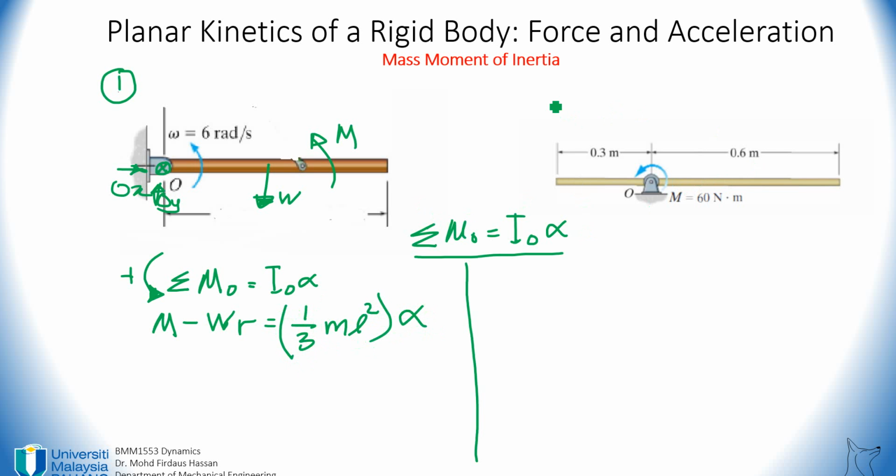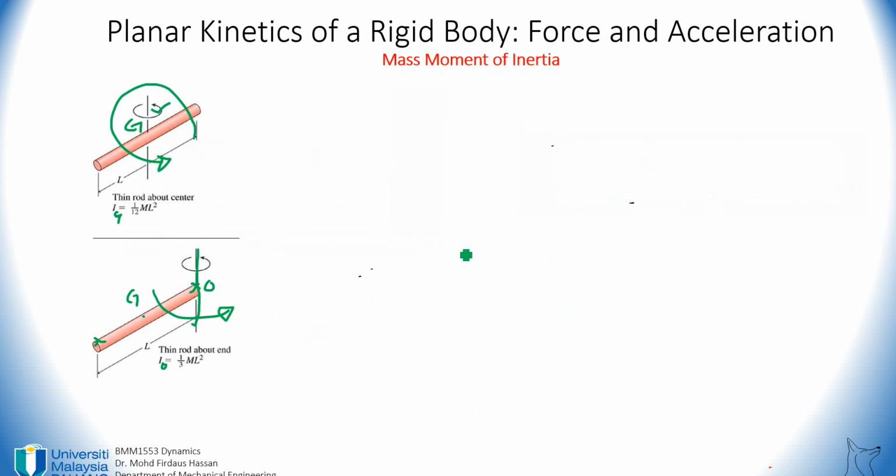How about the right hand side, I mean the second figure? In the second figure, O is not at the end of the cylinder rod. How are we going to calculate it? If you see the figure, it only gives you the mass moment of inertia when it rotates in the middle or at the end. For example, if I draw it here, how about if it rotates somewhere here?